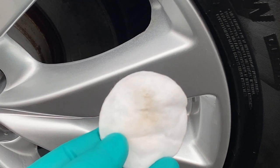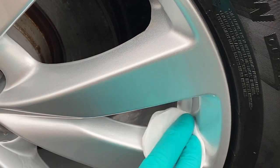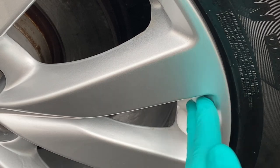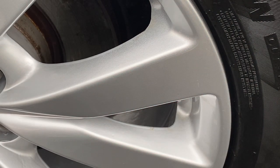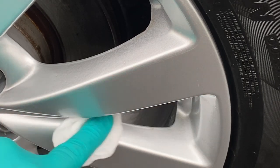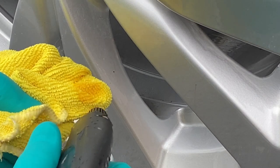It has removed more grime, and that's only from these two spokes. So even after an alkaline wheel cleaner and an acidic fallout remover, a tar and glue remover is still going that little bit further to remove grime. There's a little bit of damage to that spoke edge and I can see the beginnings of corrosion, so I'm not going to go any further — but using a clay bar would be my next tool to try to get that last bit of grime out. The wheels also have tar spots all over them, which were very quickly and easily taken care of with the Wowo's tar remover.